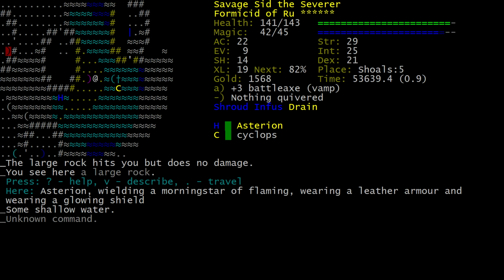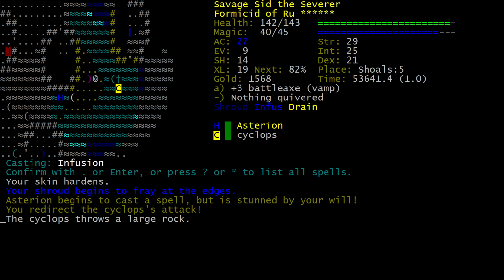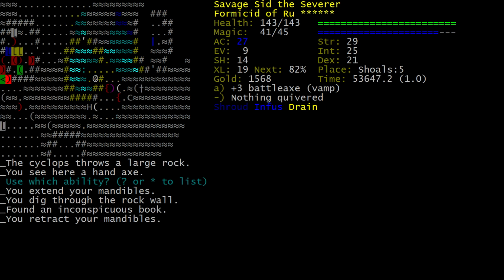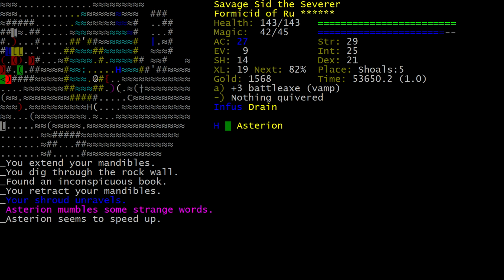Okay, can we deal with Asterion? I bet we can deal with Asterion in just a fair fight. I hope we can deal with Asterion in just a fair fight. And there's a Cyclops at the same time. He's going to try to throw rocks at us. How about let's dig in here or something? Like, yeah, that's fine. If I dig in here, at least you're going to have to fight me one at a time. Your Spectral Weapon hopefully won't be able to get an aspect on me.